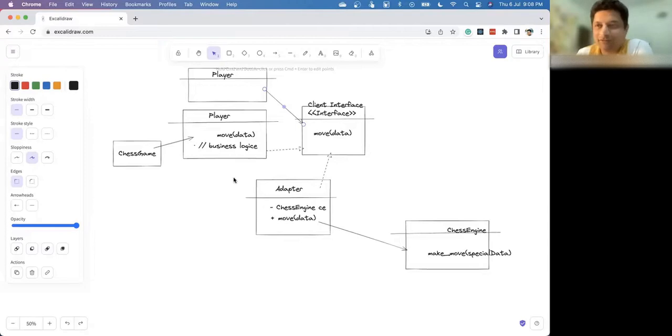See, you don't have to put all the methods into an interface. And why do we have it for the move method? Because this is the method which we want to use in the chess engine class, something we have to make compatible with the chess engine class. There may be a lot of other features also. So whatever you want to integrate, that one you will have in the interface. Understood?